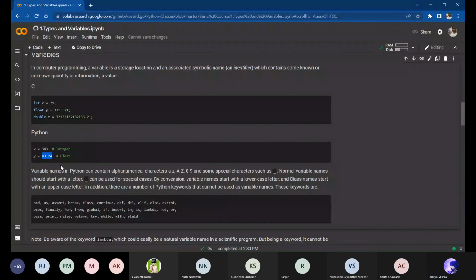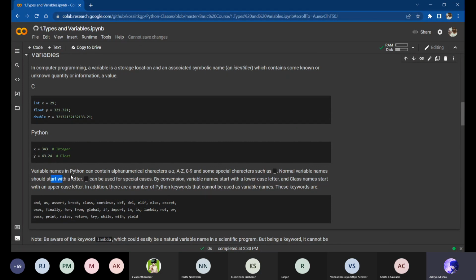Variable names in Python can contain alphanumerical characters from A to Z, capital A to Z, 0 to 9, and some special characters such as underscores. Normal variable names should start with a letter, usually x or y.